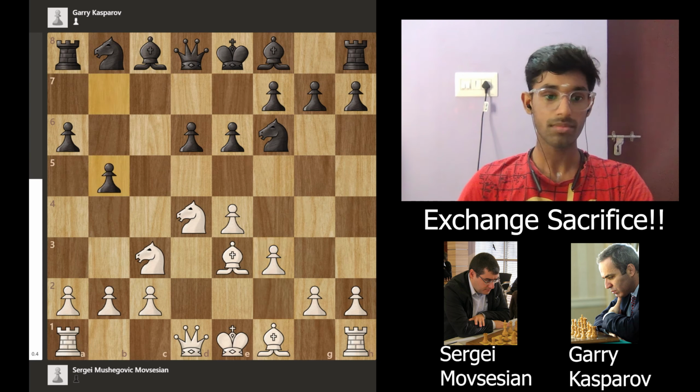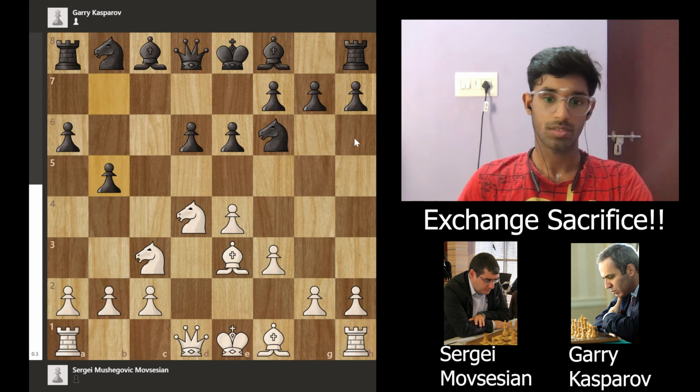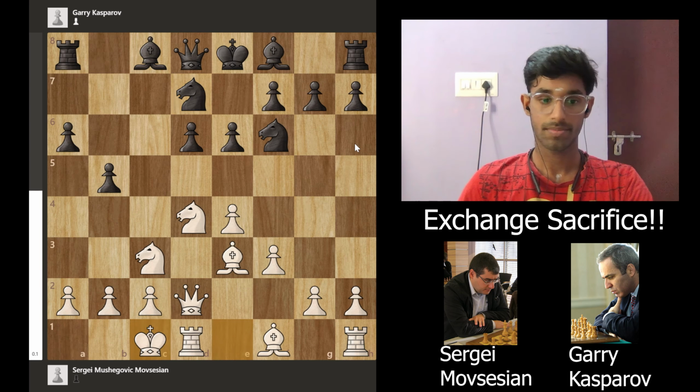f3, b5. This is also very common in the Sozin, where black goes b5, which is very useful later to attack with b4 and dislodge this knight. So queen to d2 by white, knight bd7, long castles, bishop to b7, g4.